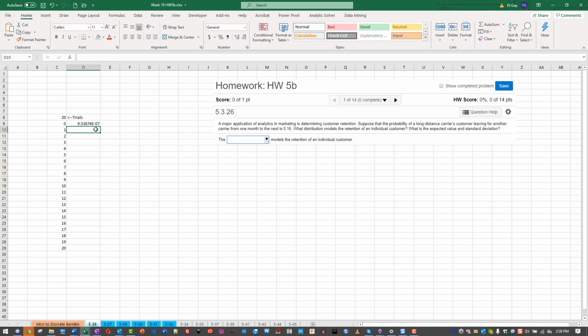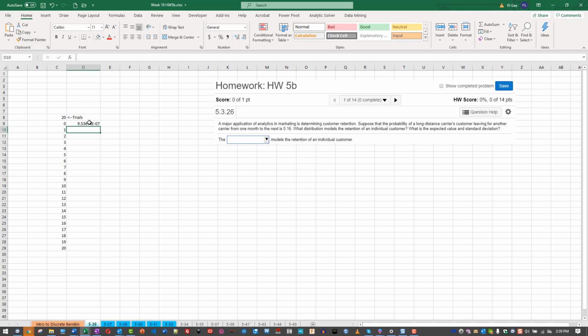There's a minuscule probability that you're going to flip a coin 20 times and have it come up with all tails. It's 9.5 times 10 to the minus 7, which is something on the order of 10 in 10 million. Okay, that's how small that is. You'd have to sit there and flip it 10 million times, and you might get all tails 10 times.